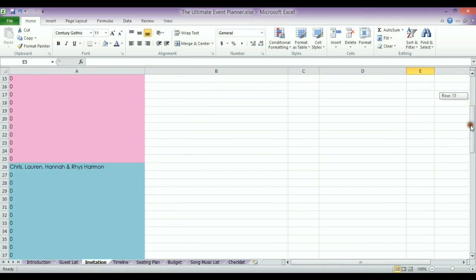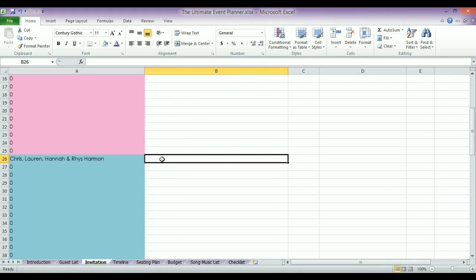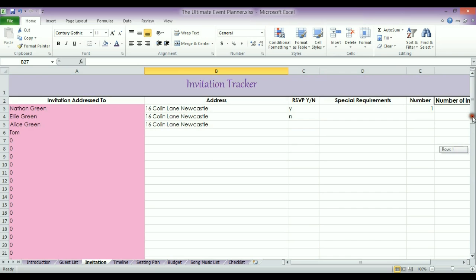Now let's go down to these guys. This is why I prefer this method. So these are all going to be on the 1 invitation. So let's say they live at, okay, there we go, there's their address. Now you might have to keep scrolling back up to double check this and see where it is.